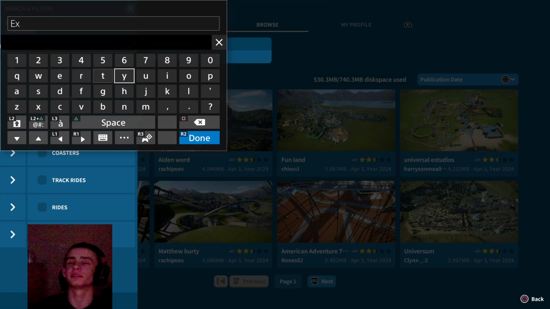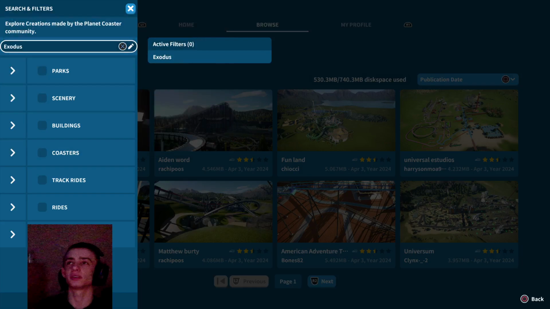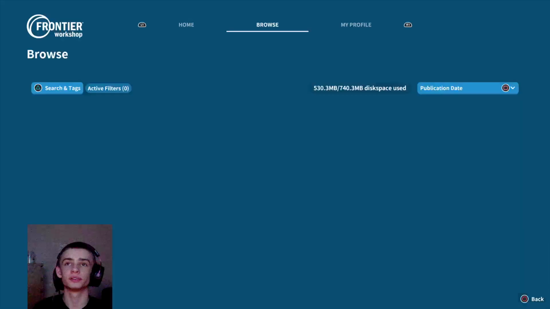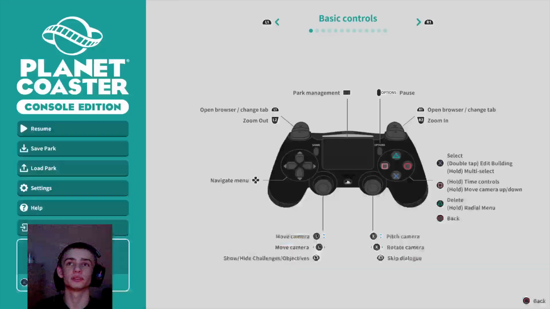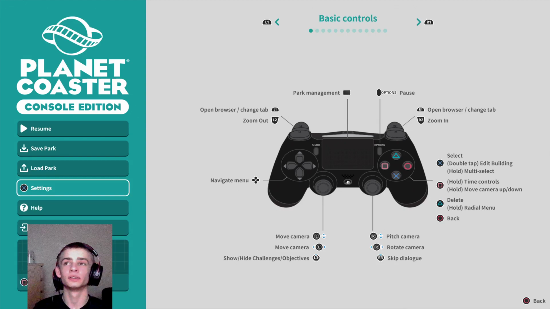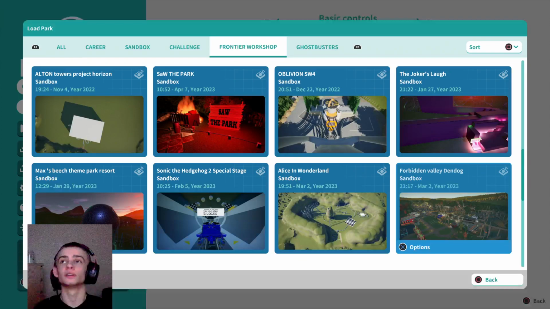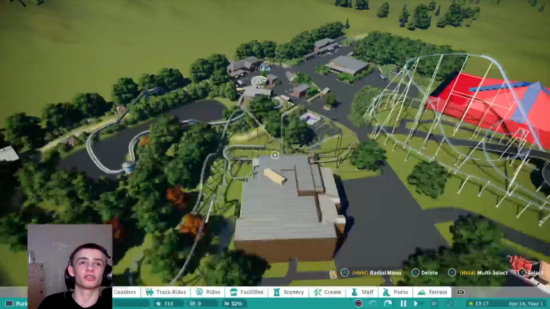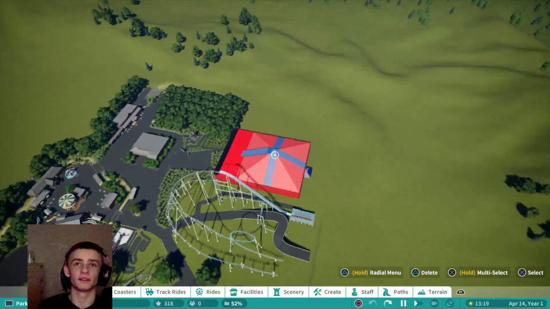Oh, this isn't Exodus. Exodus. Yeah, Project Exodus, please. Well, that's got nothing on it. So let's load a park, shall we, named Project Exodus. Okay, I don't think there's anything to do with Exodus, I can't lie. Unless I can get it here and I could just place it here. Or somewhere. Hang on, let's see.